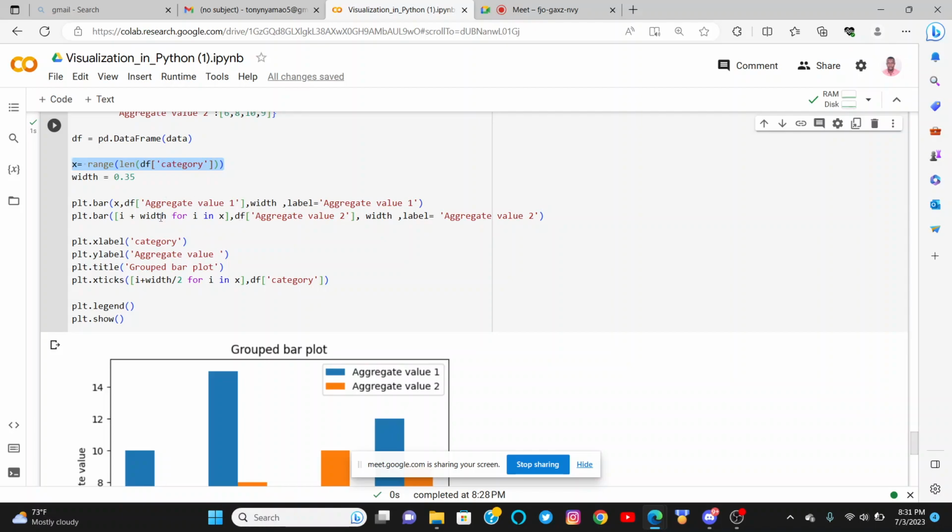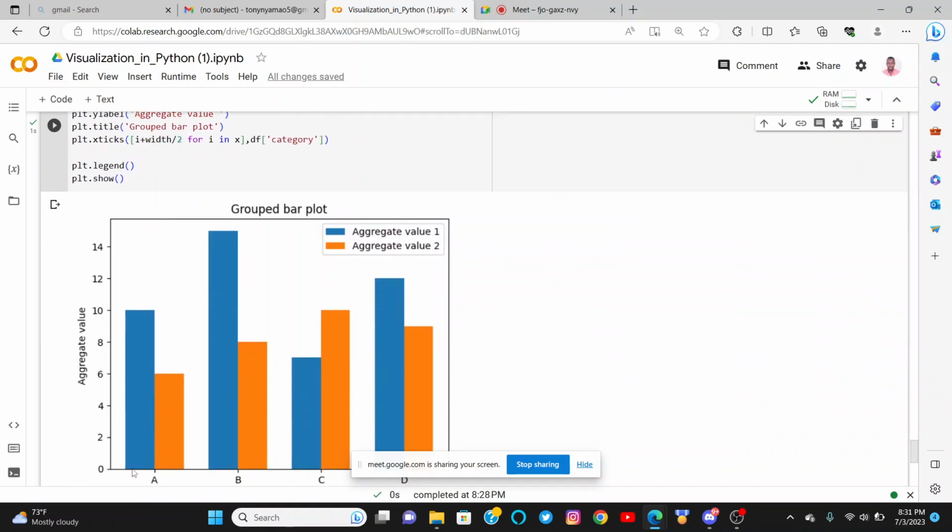So our second X is the width, the distance covered from here up to here. Now for it to be a complete bar plot, I'll have to include the next again. So it's I plus width for I in X, so that they can be this way. It's the same if you have three, if you're supposed to have a group of maybe three aggregate values or anything else. Do you see? So we'll practice with it, and then you tell me how it goes with the next data set.